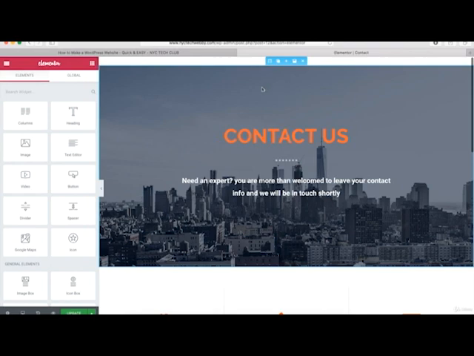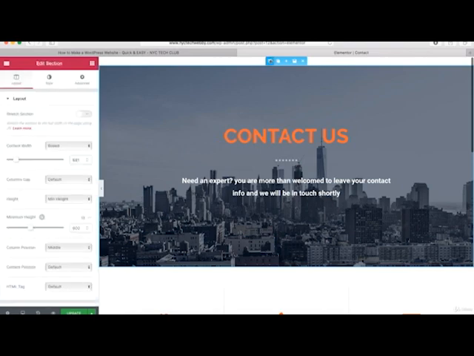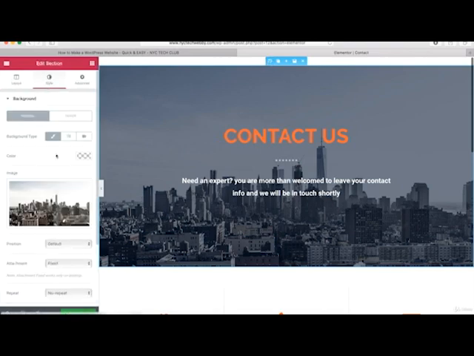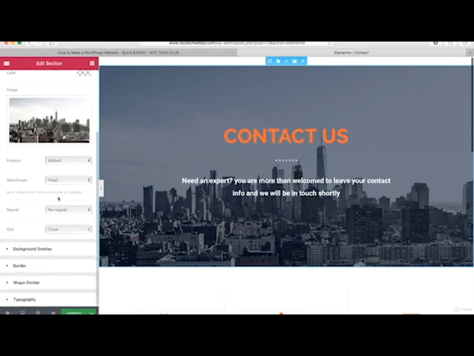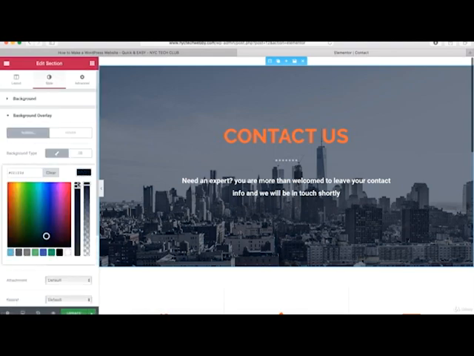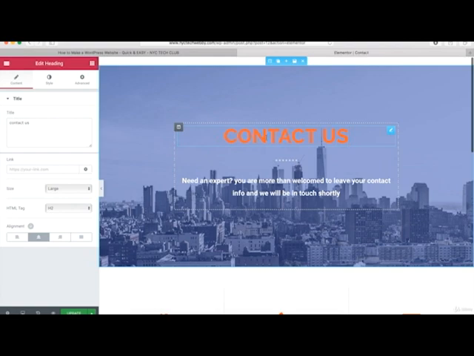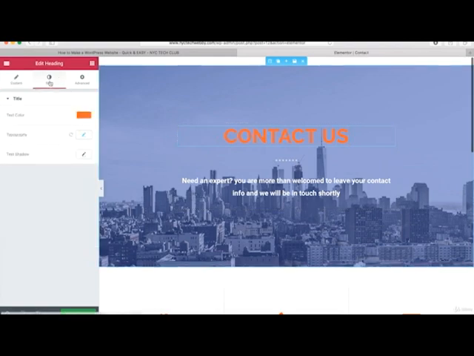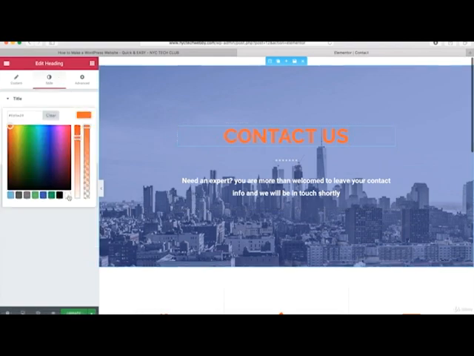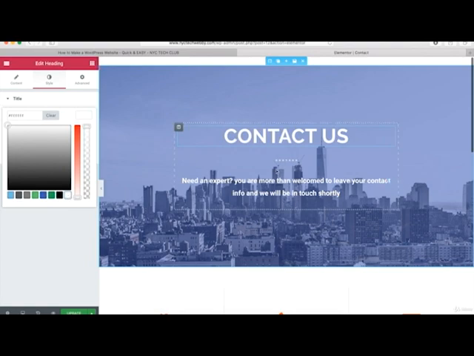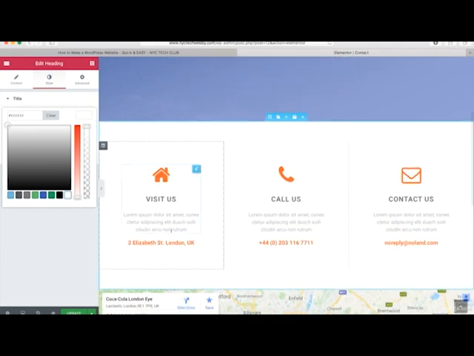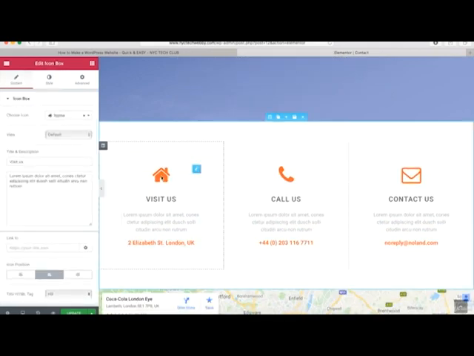And then we can go in and we can change the overlay by clicking on this right here, and then go into the style, and we can keep this image and just come down to background overlay and change this to that blue purple color just to be consistent with the rest of our website. And then I can change the text right here from this orange color to white, so it looks a little bit better. And if you ever want to change any of this text, you can also do that on your own. And then down here, I'm not going to really edit anything. All I'm going to do is just change these colors so they match my website.